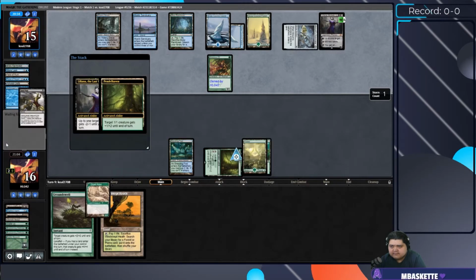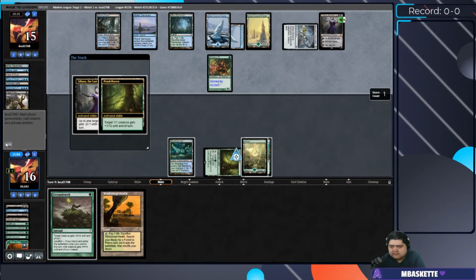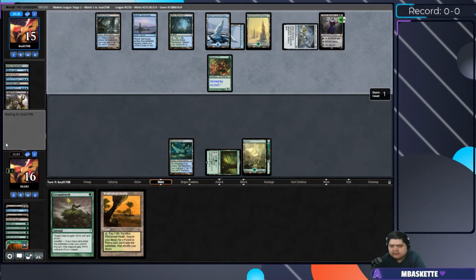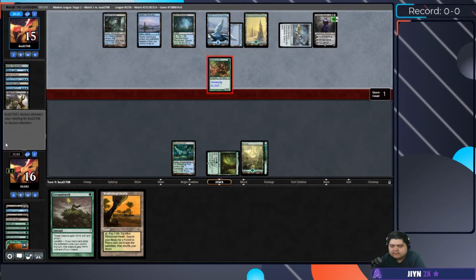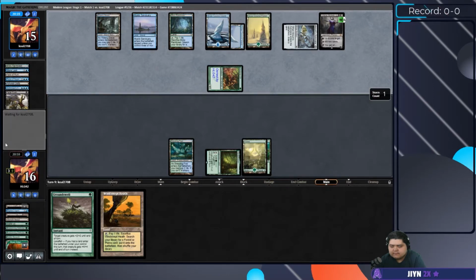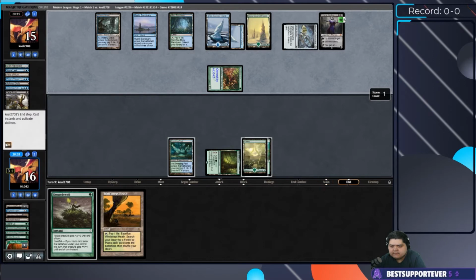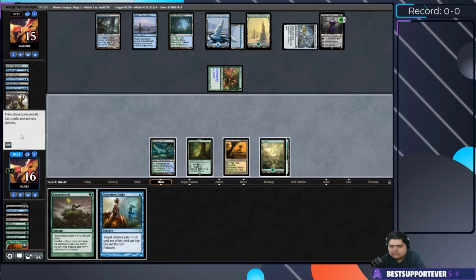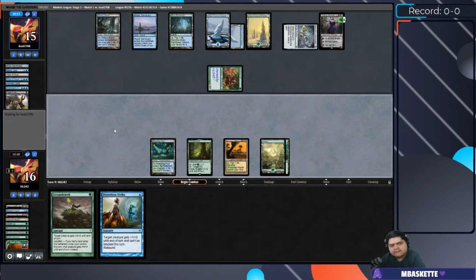Neat. Again, their clock is currently our Glistener Elf. That'll land. Say go. Let's just see more of this deck.